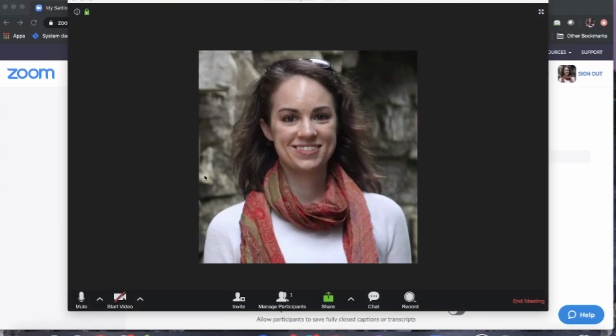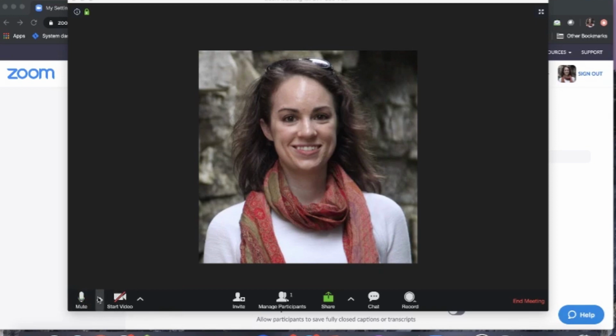So, at Alchemy, we love to use Zoom. It's a great way to stay connected. It's easiest if you download the desktop application, and then once you have a meeting up and running, the user interface is very intuitive. So when you hover your mouse over the bottom of your screen, you have all the key features you might want to use. The most important of which, I think, as we work at home with our families, are the mute button and start or stop video button.